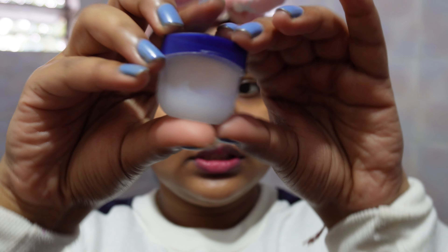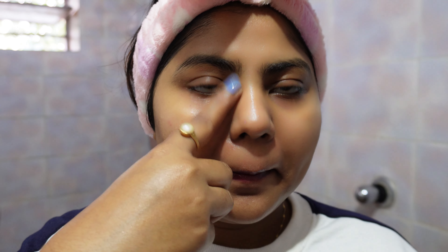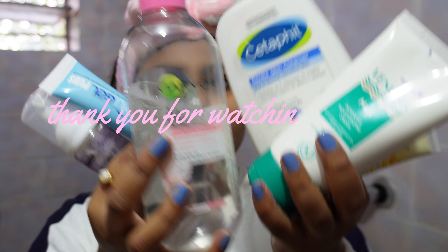As usual, we definitely have to take care of our lips. My lips are always cracked — they live in the desert — so I apply a thick layer of Vaseline. I also use a little Vaseline for my under-eye area, because the skin there is very thin and dries out really easily, so a little extra care doesn't hurt. If you continue doing this in the long run, you'll see the results. That's it for my evening skincare routine — I've done my research and set this routine for myself.